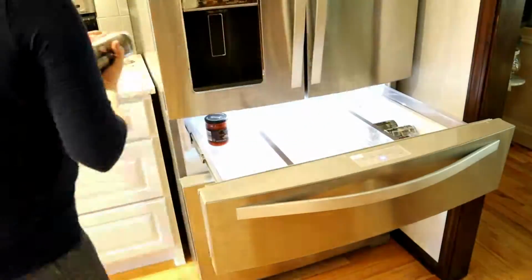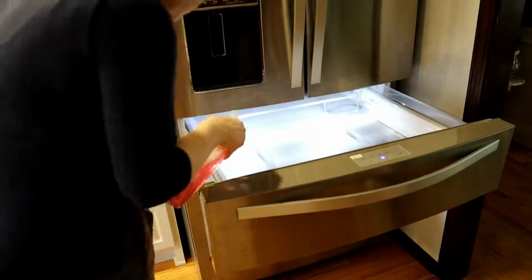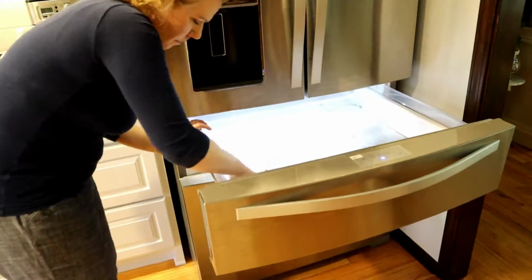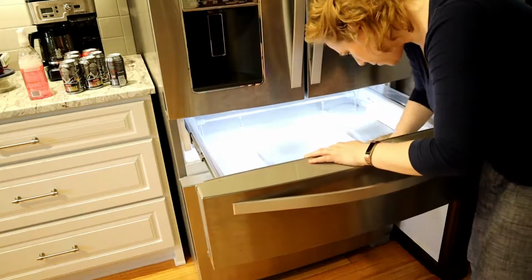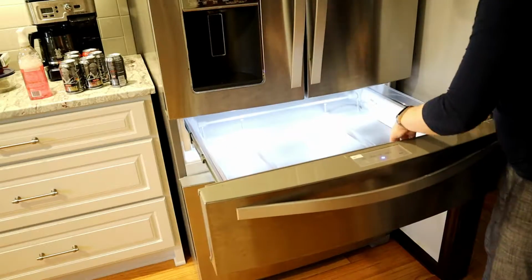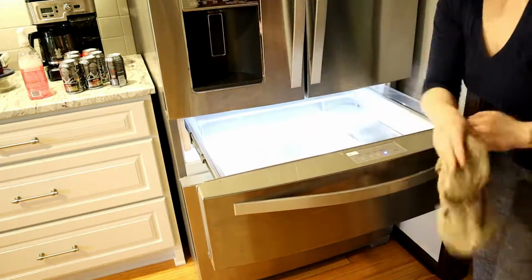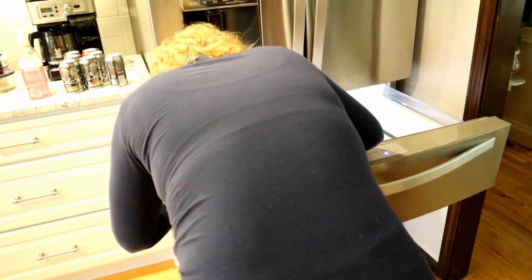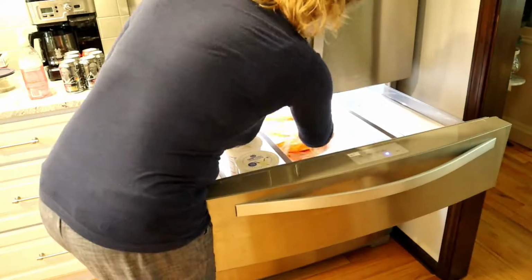Like I mentioned before, this drawer is kind of like the deli drawer, the soda can drawer, yogurts, things like that. That's what I keep in it anyway. But I think it's meant for toddlers and little kids to get snacks for themselves. So that's one of the reasons why we bought this version of the refrigerator, because we had children and I knew that eventually they would love utilizing this drawer. So that's what I'm cleaning out right here. It's very simple to clean out.